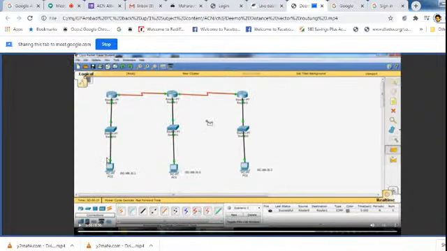The packet is traveling, and the desired path for the packet using distance vector routing is from the IP address 192.168.10.2. This is the source, and the destination is 192.168.30.2, traveling from one network to the second to the third.